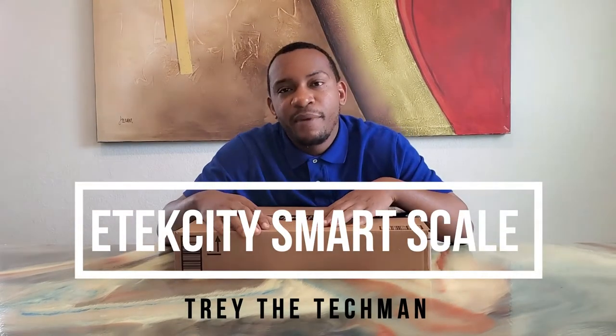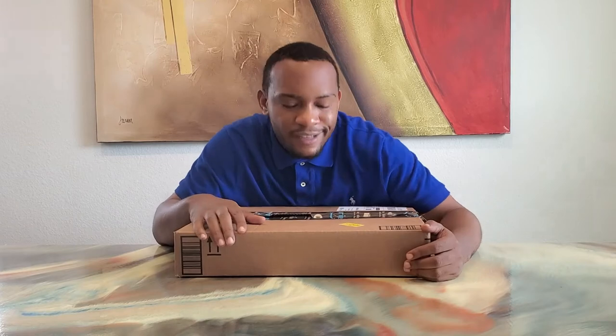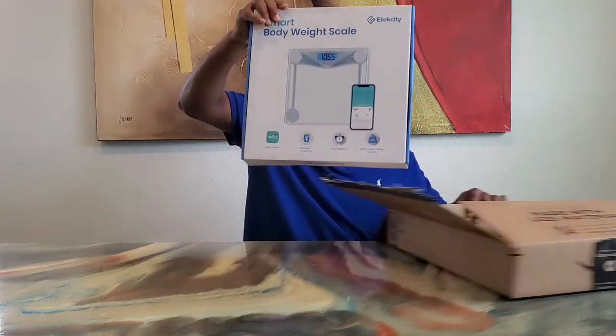Today on Trey the Tech Man, we will be doing a body weight scale. And I know what you're thinking. Why a body weight scale? What does that have to do with tech? I know. But this one is from Eteckcity, and it's a body weight smart scale.